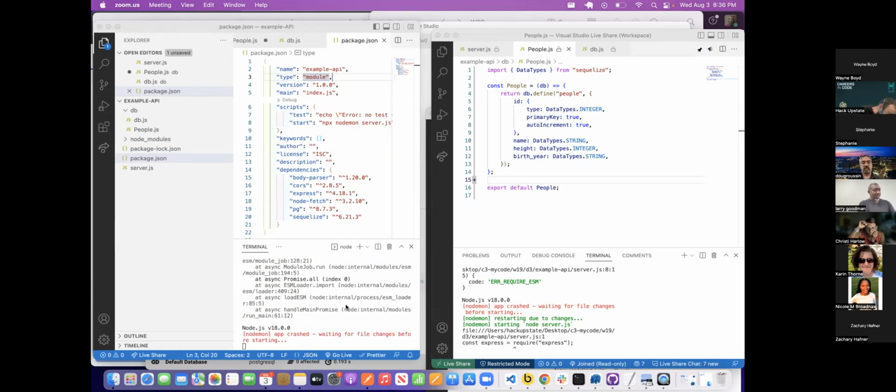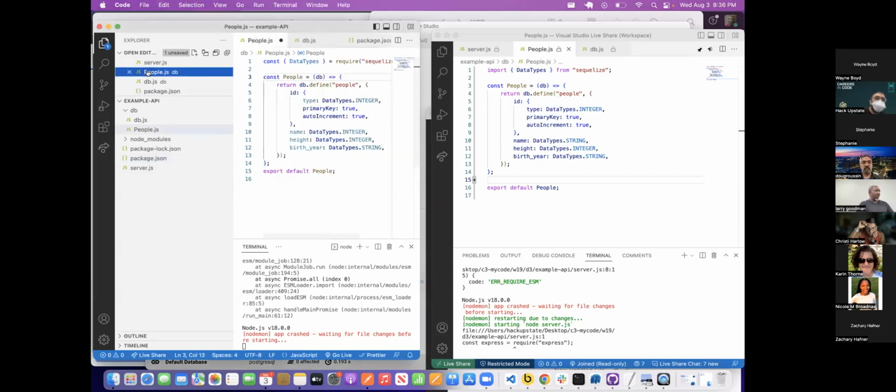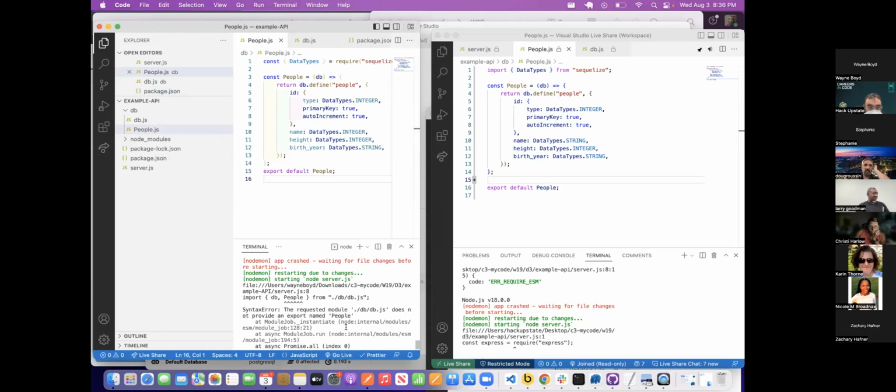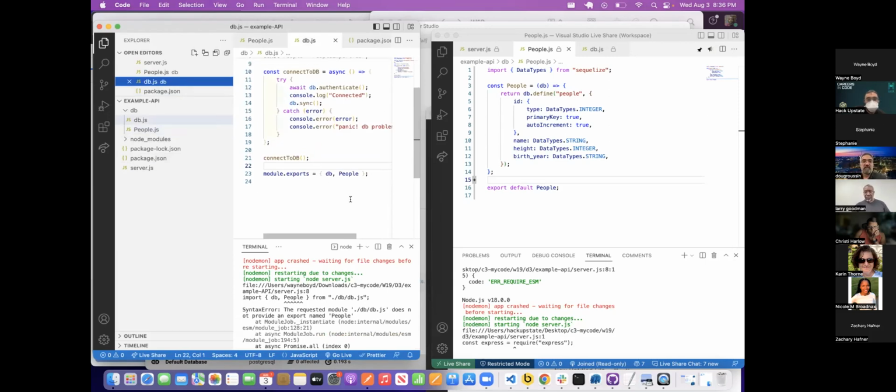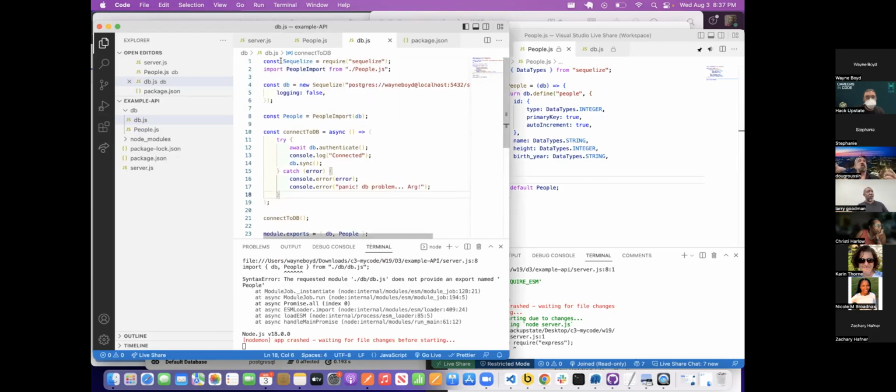Go to your people file and save. Okay, now we can look at that error. Scroll up a little bit. Import the db.js does not provide an export. So go to db.js and you have several issues here. Let me just go through quickly with you. Whenever we see a require, we need to change it to an import.